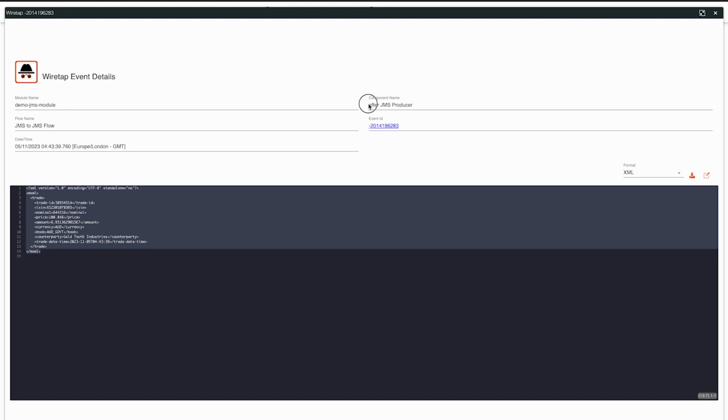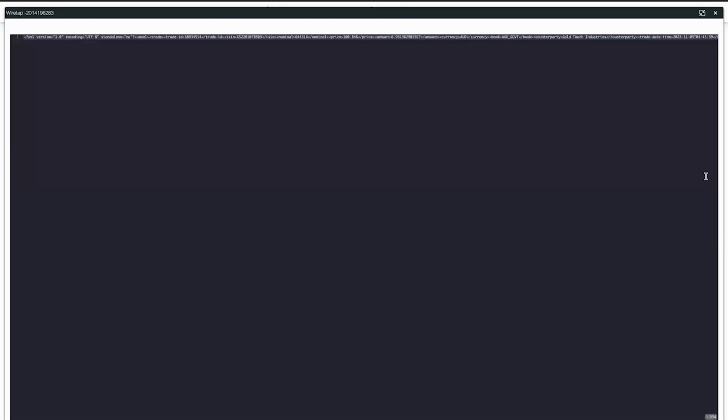I can also see the component name and where we're actually capturing that event, and I've got the live identifier as well. I can download that particular wiretap item if it's useful for me to do so, and I can also break it out into another screen and look at it in an expanded format.